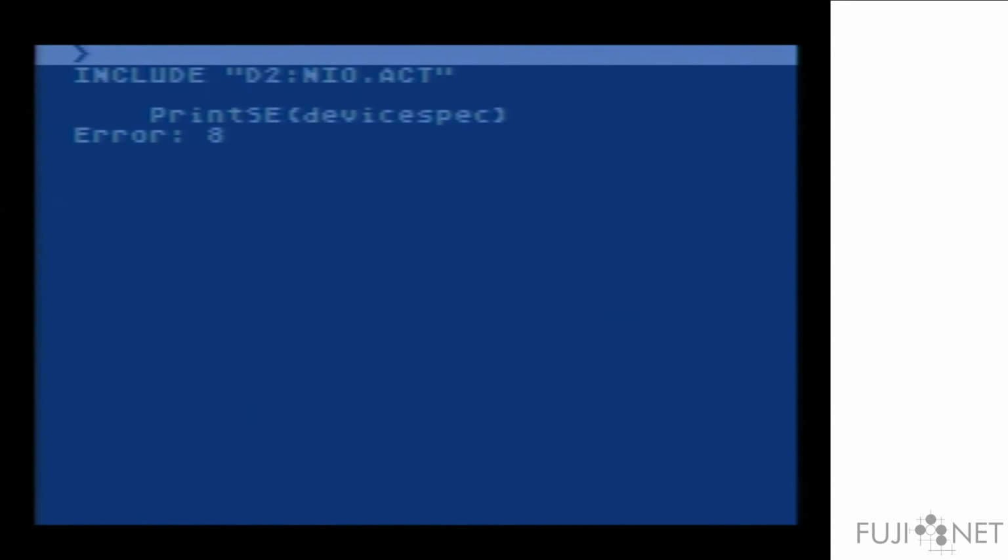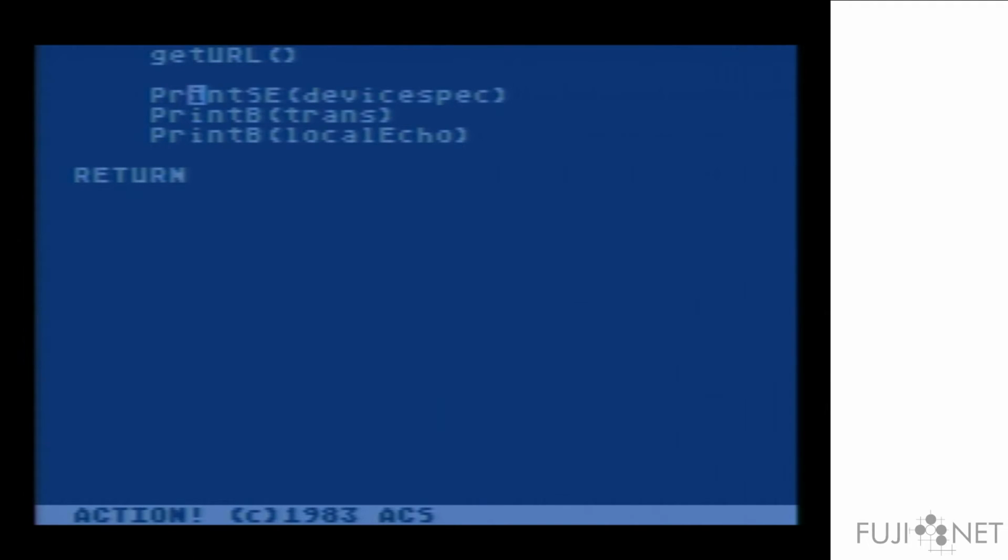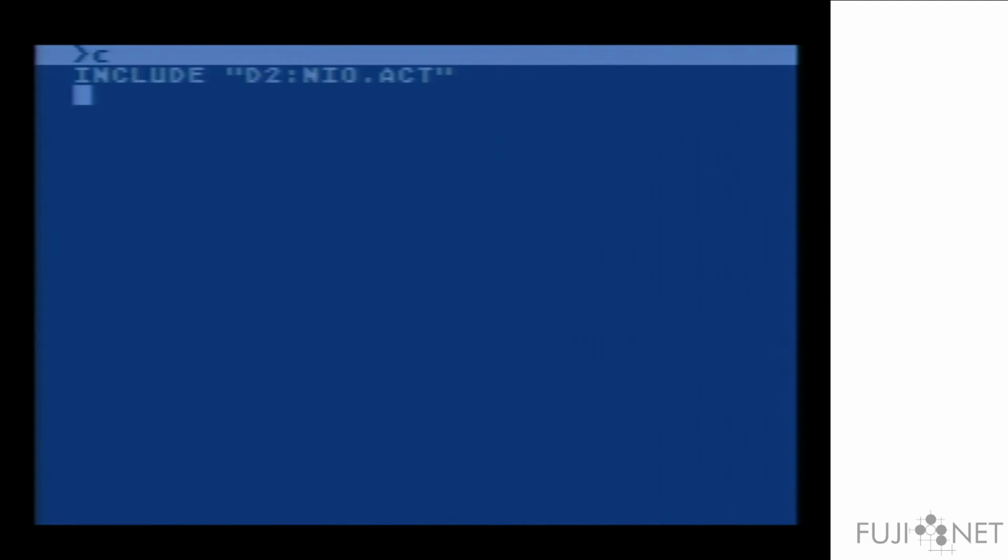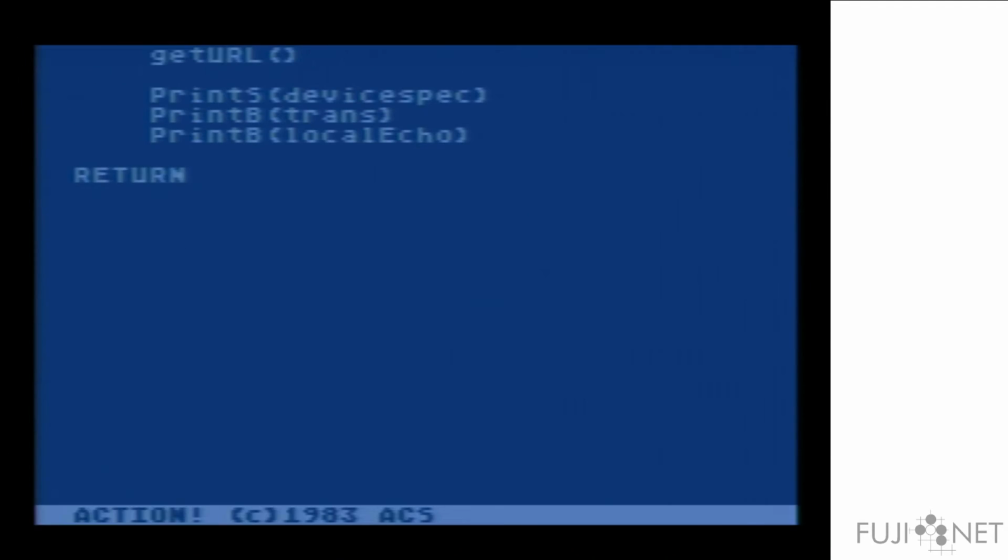I guess there's not a print SE. No big deal. I literally forgot how to do this. Is it print S? Print E, print S. Yeah, maybe it's something like that.